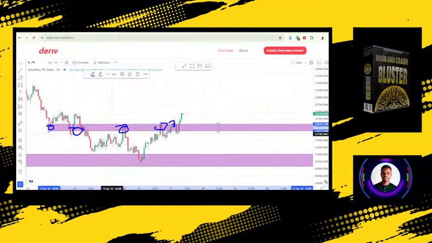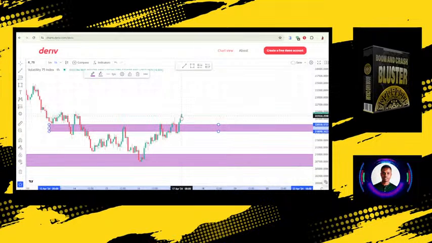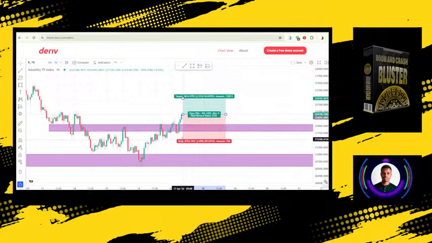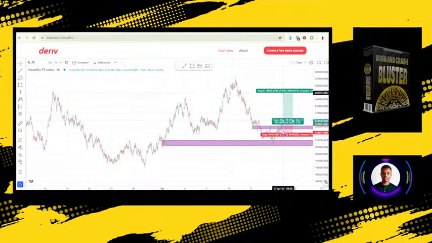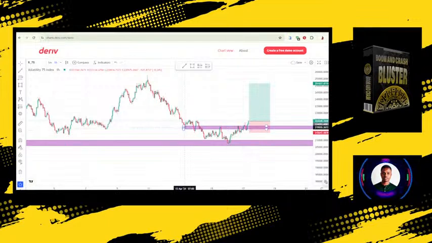So the market should come back and test it before it moves to the upside. Because if I buy right here, I don't have anything to support my decision. The market is already above here. So let's say this is a good buy opportunity for me, I think. But if I buy here, my stop loss is going to be, maybe if I do this, far away from the zone that I think is a major level.